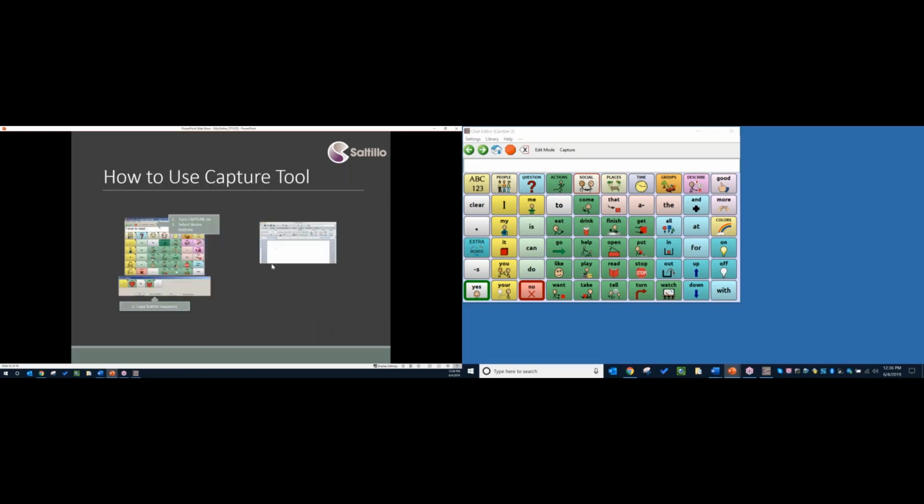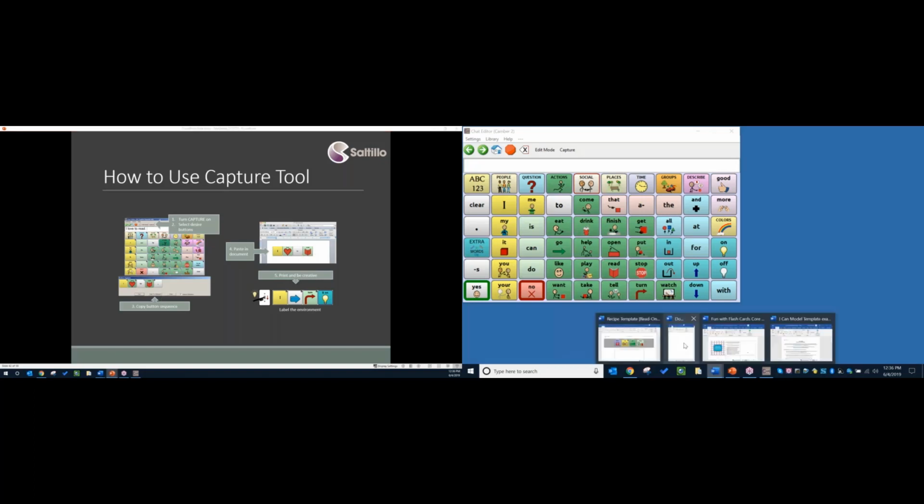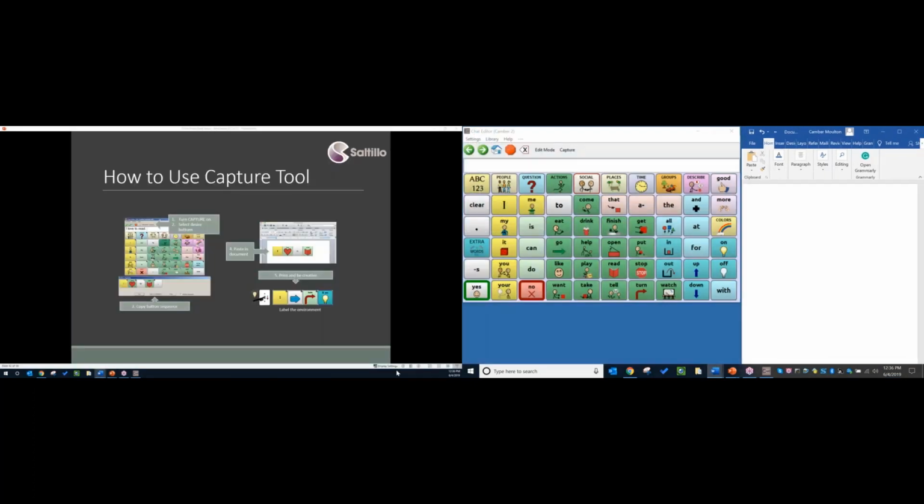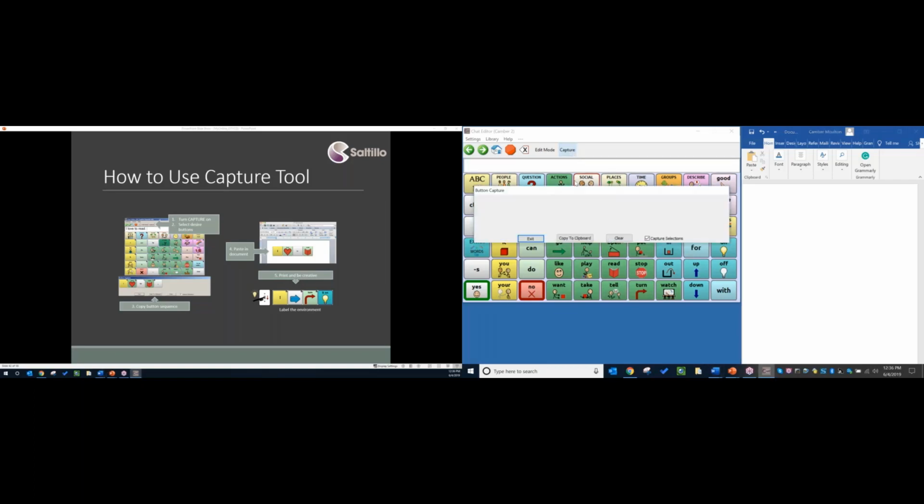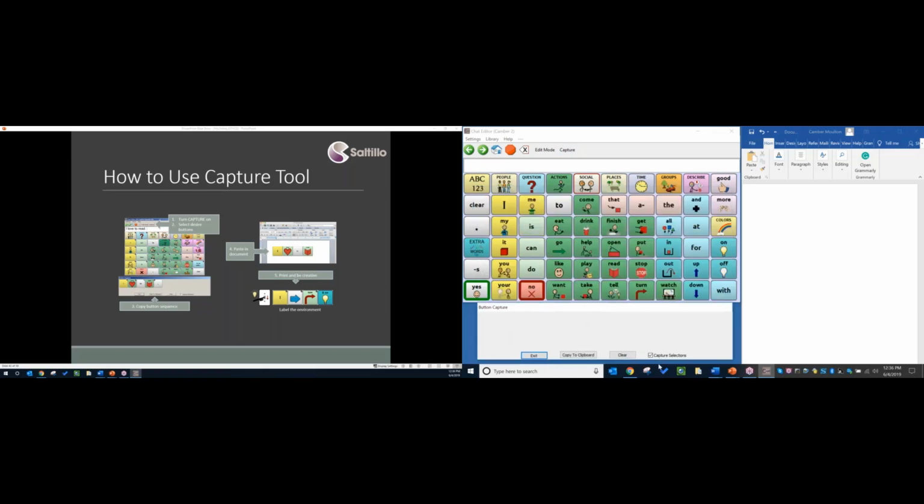All right, to use the capture tool, you simply select capture and then make your sentence sequence, whichever buttons you want, and then copy that button sequence, and it will go away from that capture toolbar, and then paste it in a document. I'm going to open up my Word document so we can see it all. All right, so let me show you how to do that. I'm going to open capture. I'm going to move it down so you can see it. And I have that capture selection clicked. And I'm going to do I love to read. Copy that to clipboard, go over to my Word document and paste. And there you have it. Just as easy as that.